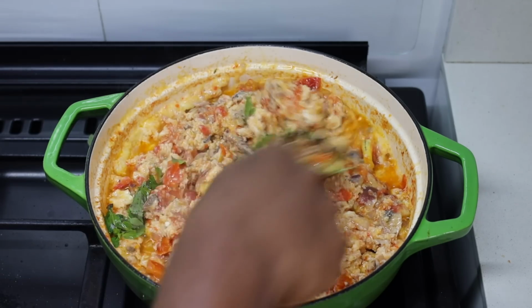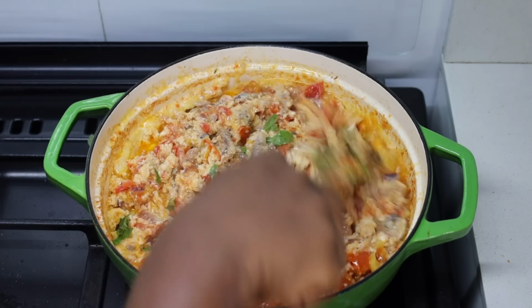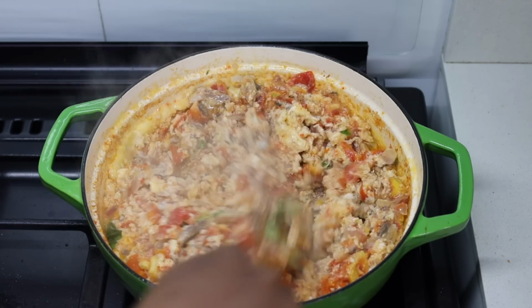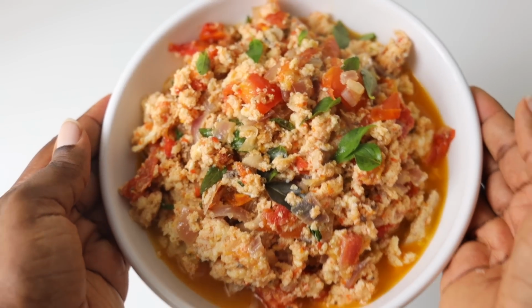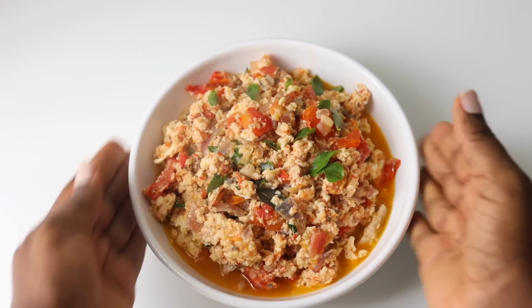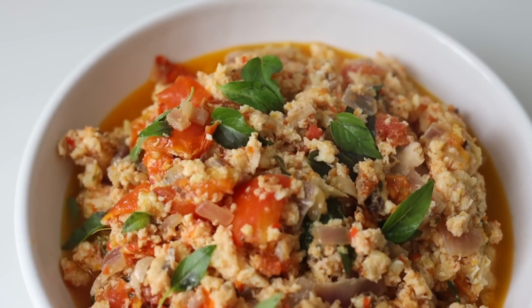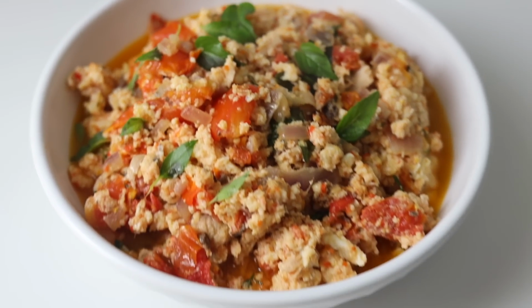We had these eggs with yam and I absolutely loved it. I ate more than the portion I was supposed to eat. And don't you just love the extra sauce that comes around the egg? Like, that's one of my favorite things when I'm eating eggs and yam, this extra sauce on the side.